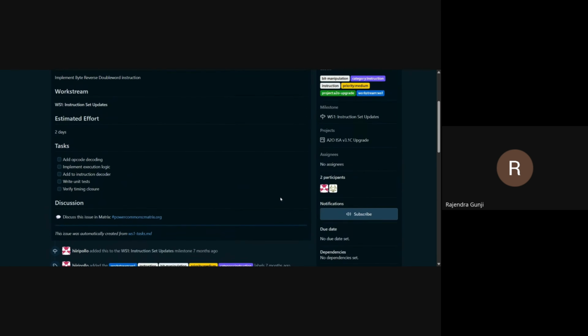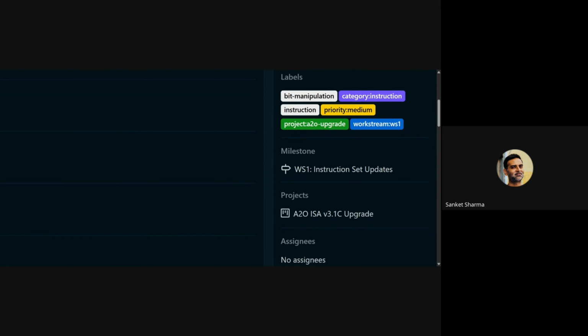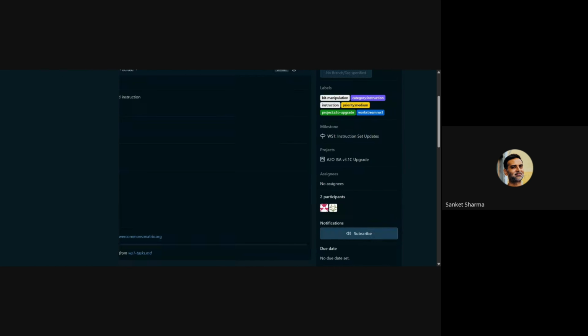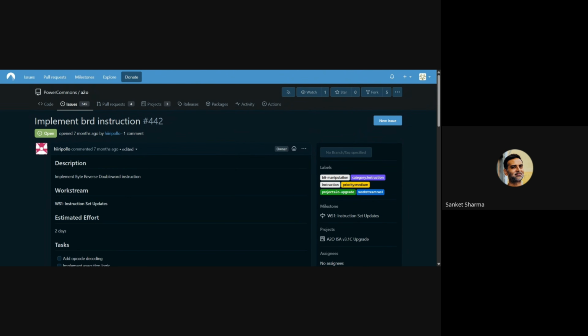Sorry, I can't find the assign option, it's showing "no assigns" here. You can see. Okay. Yes, and that's because I guess you haven't joined the group yet. So let me add you to the group. What's your username? Let me see from the screen. Can you share your username in the chat maybe, and I can add you to our group? Is it just Rajendra? Hi, it's Rajendra only, sir.